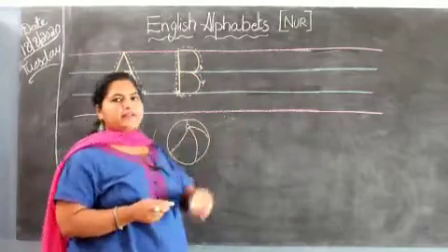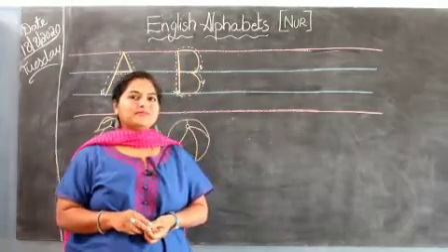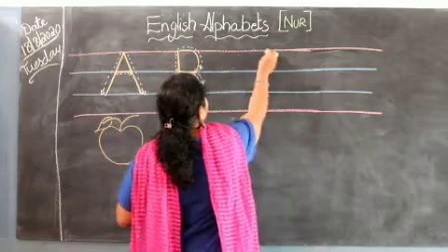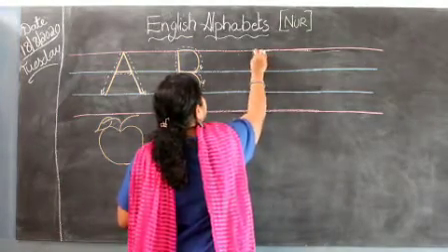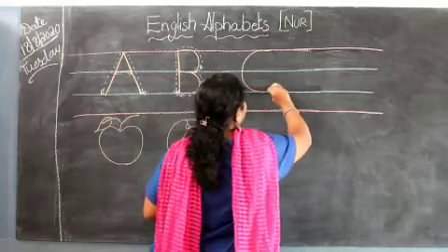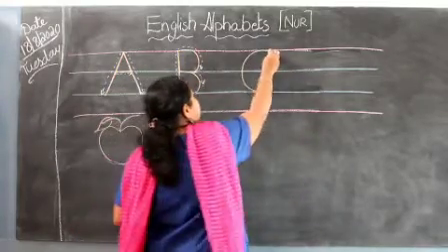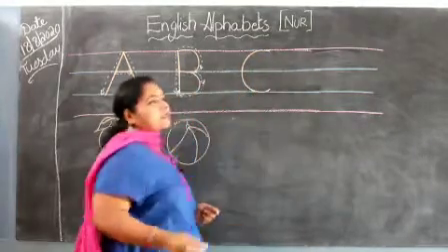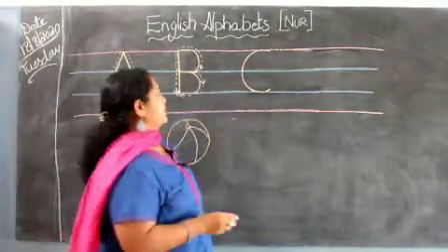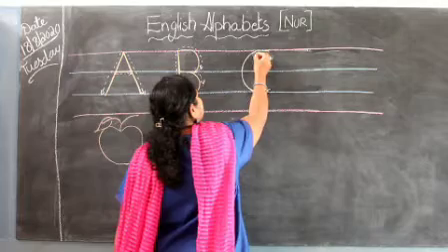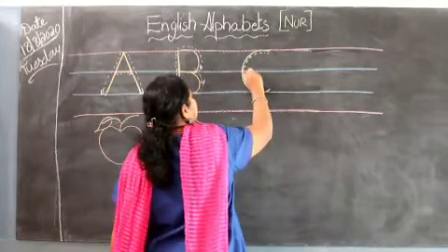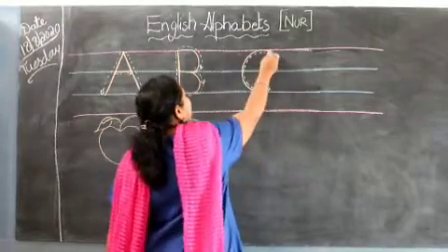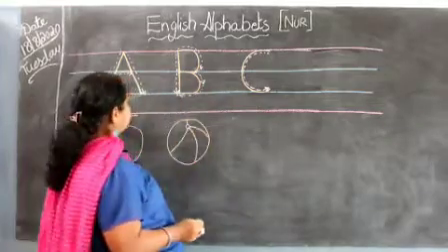So which is the next letter I can teach you? You all know? C. C is the next letter, and C is so simple. It's just your left curve starting from the red line all through the blue line. This is your C. Starting from the red line and go down to the next blue line is your C. So starting from the red line and you go up to the blue. This is your C.